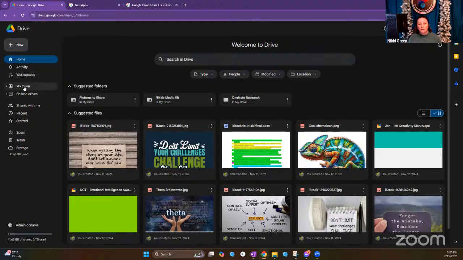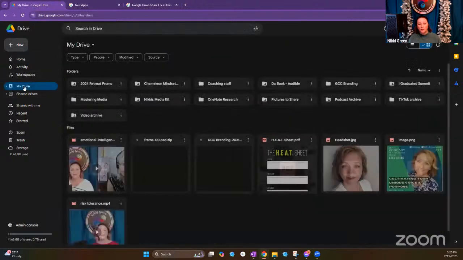So I like to go into this one that says My Drive. My Drive is the same version that you would see in the Drive for desktop that has the little folders, and it should show you all your folders. When you start in this home version, a lot of times it's selective. It may not show you folders at all. It may show you random files. It may show you files people shared with you.